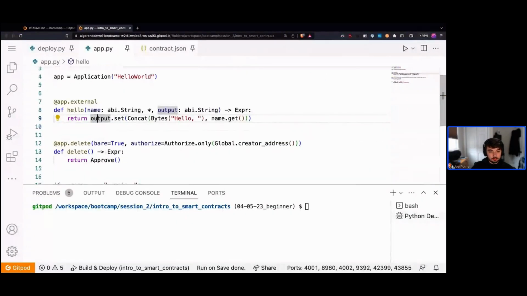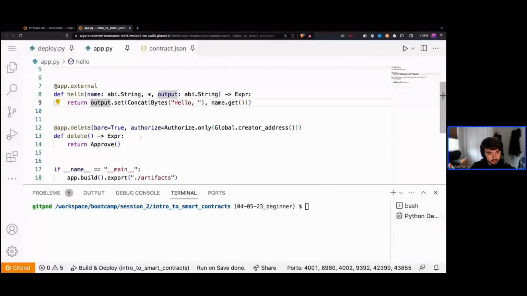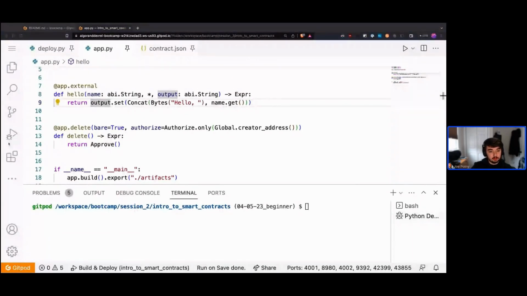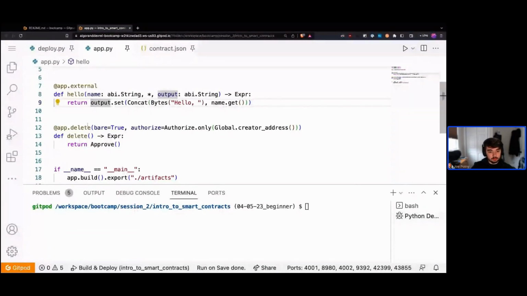Now, one other thing to note before we get started writing our own code is this delete function. On Algorand, you have the ability to delete and update contracts, but with Beaker, you have to explicitly define what method will be called in order to do those sorts of operations. If we take a look here, we're going to skip this decorator for a second.